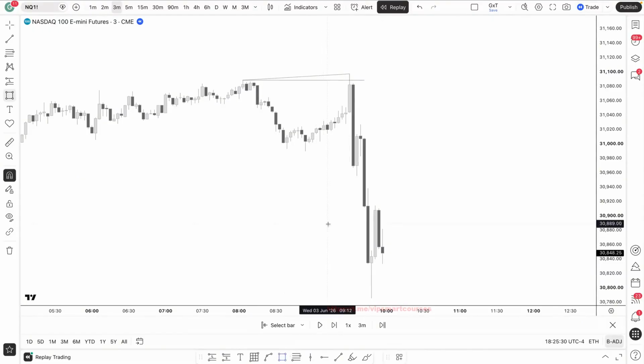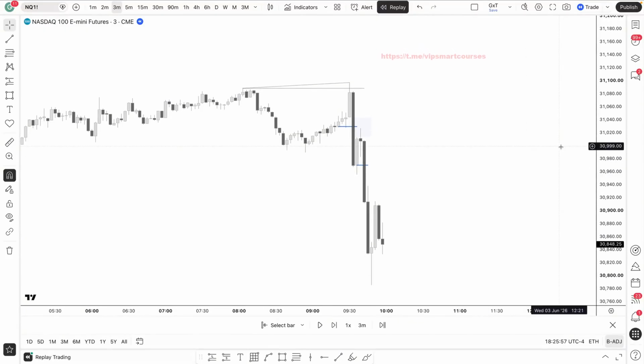I personally take this fair value gap entry right here. You have some opportunities to maybe get this limit, but I didn't know if we were going to get this limit or not. Also, price is going to be very quick at this moment. So these are the pros and cons to entering a C2 candle. You are usually always going to get the entry, but the propulsion block is never guaranteed. That's the con with a propulsion block, but it's a lot safer. There's a lot more confirmation. So you see the pros and cons here.